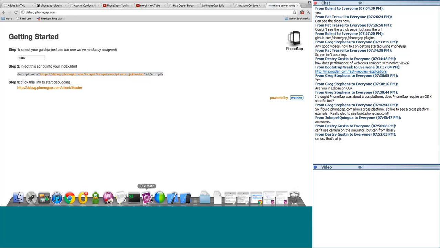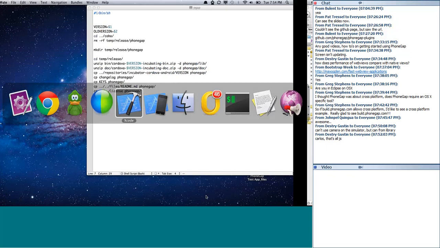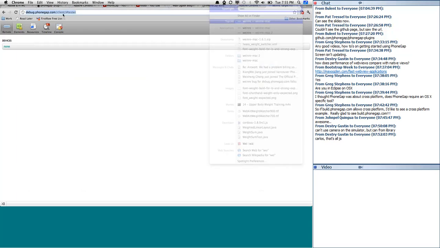Actually, right before I want to run this, hoping this works, and you can do this on your devices too. So you could have this application on your device as long as you're on the same network. And then now I should be able to debug, and hopefully, if everything works, it's going to find my device. It does look like my network's a little slow. This is why sometimes it's a little better to run it locally. My network's a little slow, so I'm going to try running it locally.